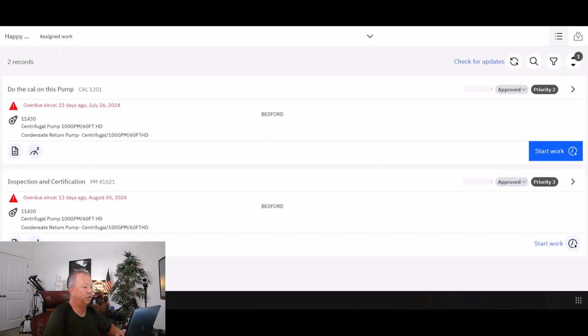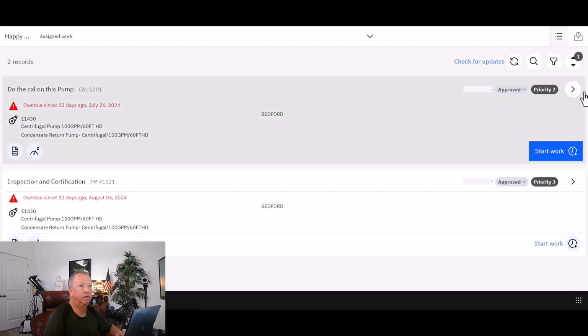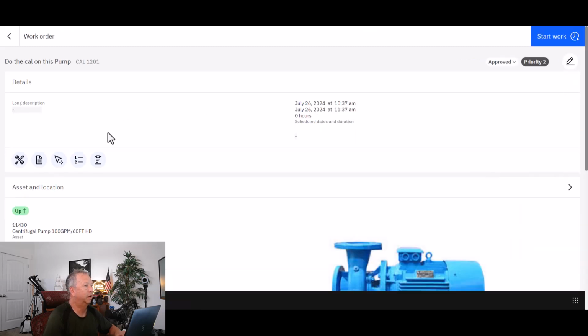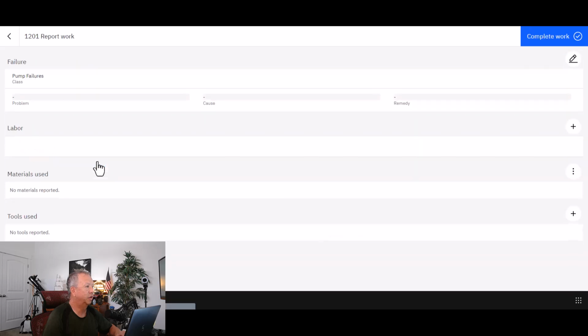All right, so here we go. Let's start out with the technician application. This is a duplicate that I made for these purposes. I'm logged in and I see a couple of work order records here. I go to the right and open up that work order record. Then I come over here to the actuals icon, and I notice that some of the titles, I want to change the title here. So I'm going to focus on this one called failure. Let's take a look at what we're going to do in the code to make that change.